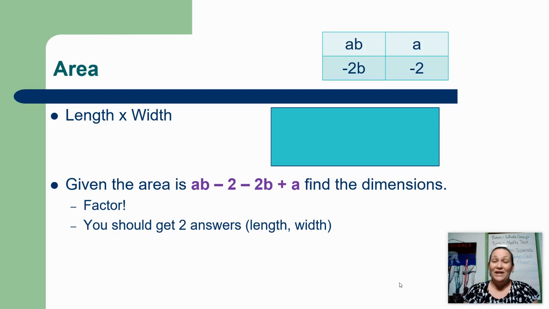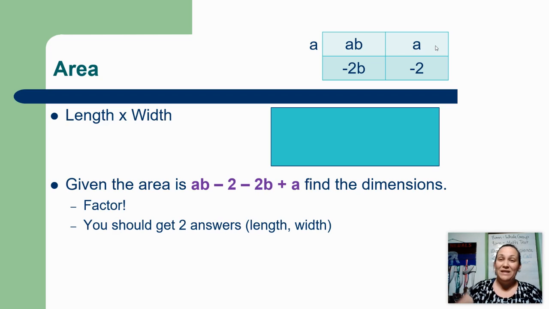Here's the order that I did. When I was rearranging my terms, I made sure to put things next to each other that had something in common and on top of each other that had something in common. So I kept the AB first. Next to it was supposed to go the -2, but -2 and AB don't have anything in common. So instead, I decided to put the A next to it because now both of those boxes have an A in common.